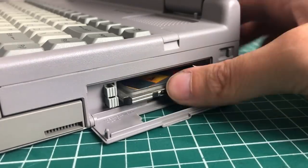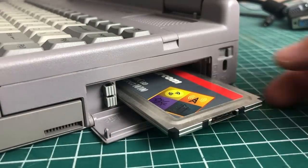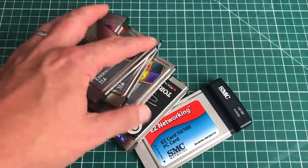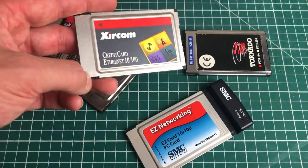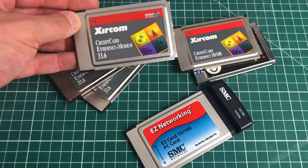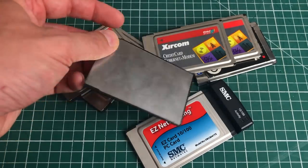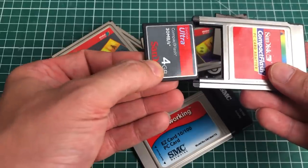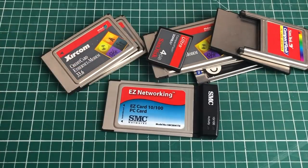With the USB port operational, let's look at the PCMCIA options. This was a very popular mechanism back in the day to add functionality to laptops, since networking and modems weren't standard. I have a bunch of PCMCIA cards — most are modem-related like a Tornado modem card or an Ethernet card. One interesting card is a compact flash PCMCIA adapter, and I also have a networking card with a built-in network connector, which is handy since the original connector cables are easy to lose.